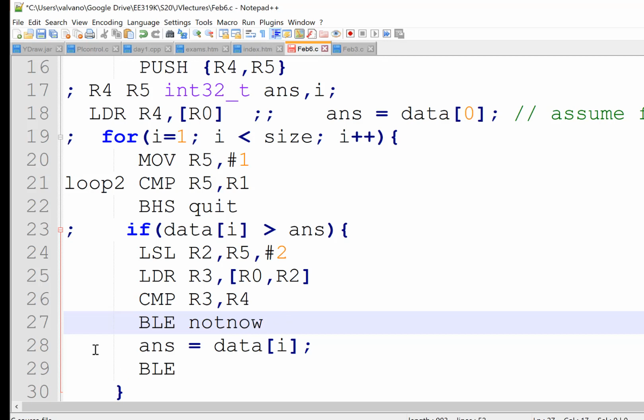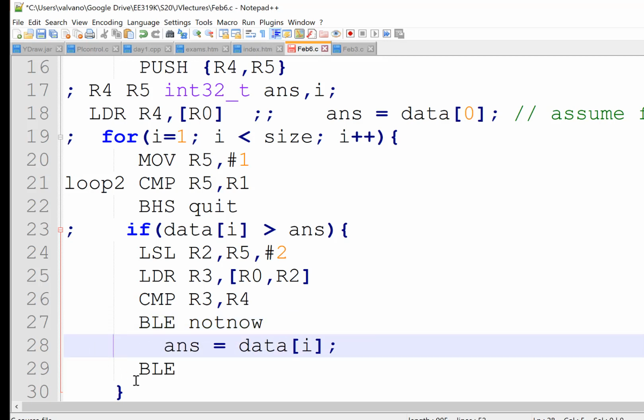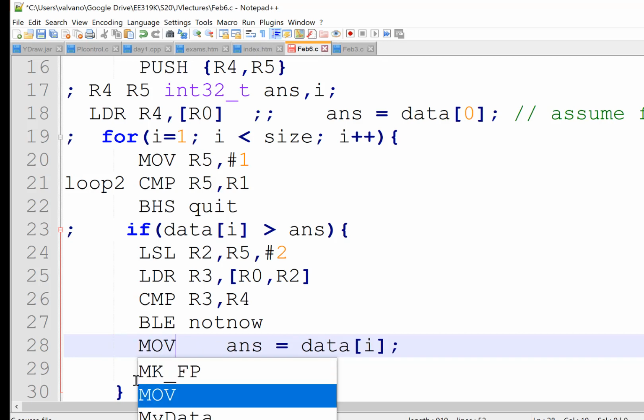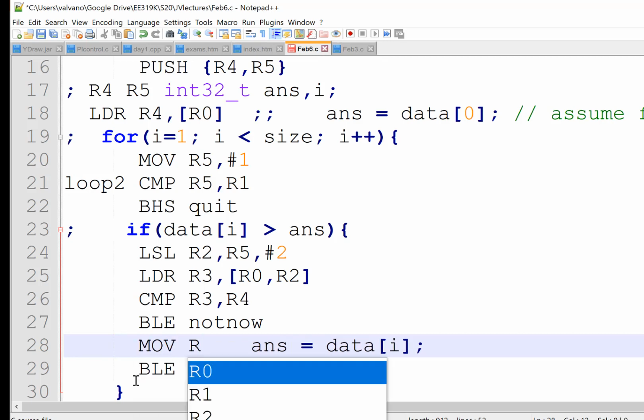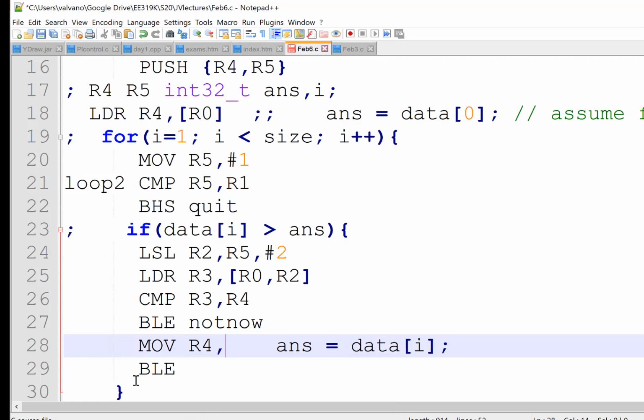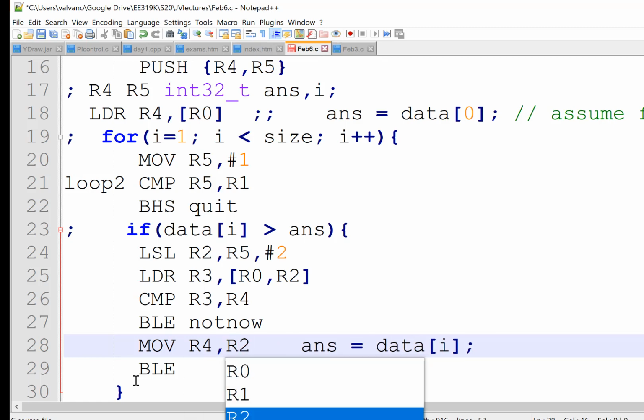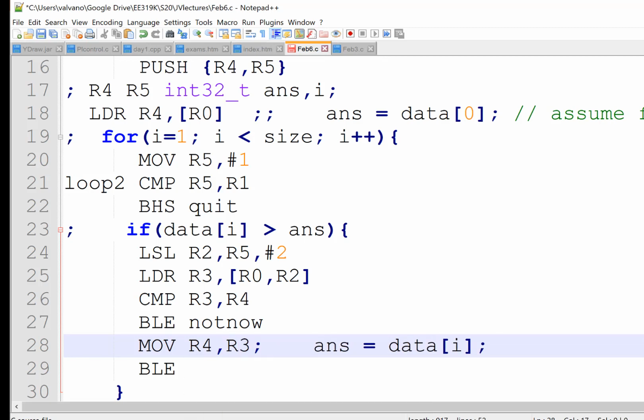All right? And then here, if it is true, I'll do a move into R4, the R3, okay? And then this is going to be not now.